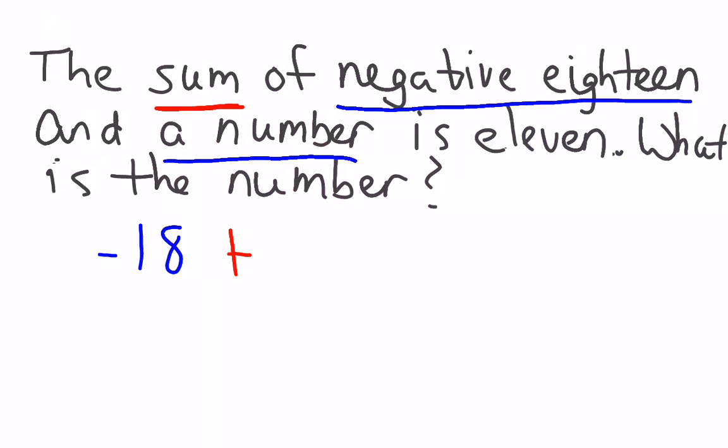At that point we can give it any letter we want. It's some number x. And then it says is 11. We know that is means equal to 11. So in this case, this would be our equation. Now, can I rewrite it? Because right now it looks a little strange to us. How do I go about solving this? You can rewrite it. However, it's totally fine the way it is.